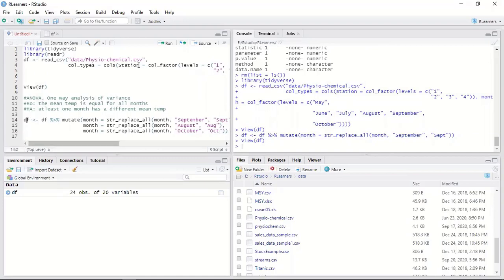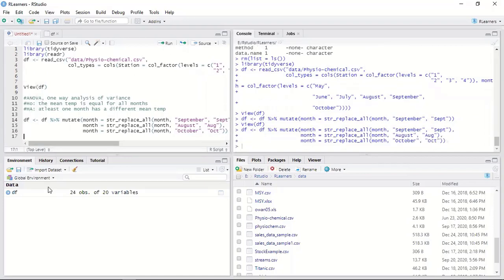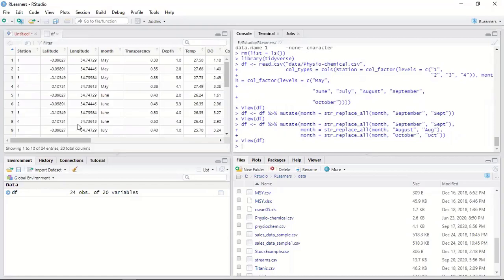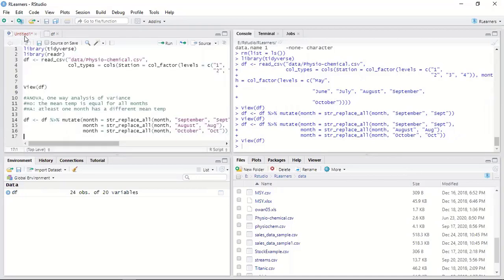Let us run that, see if it works. Yes, it works. So let's see whether that has changed. Yeah, the months have changed. They're okay now, they are shorter, they're not as long as they were. You replace string, replace. This means strings. One day we'll talk about strings and how to replace them to add others and such like things.